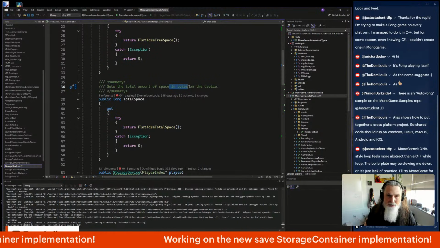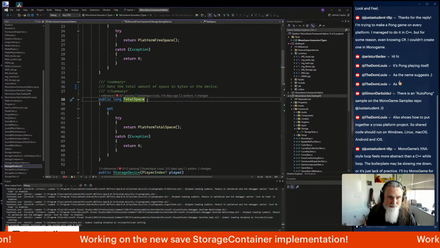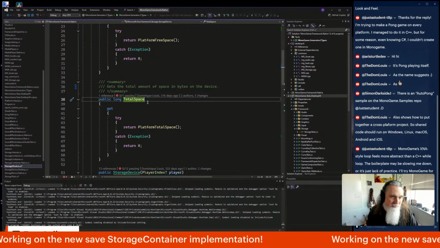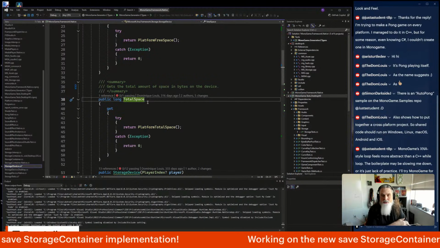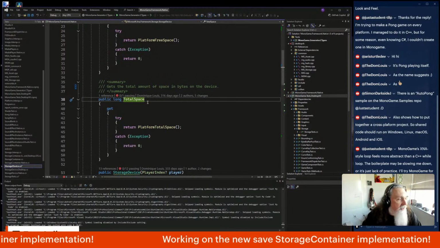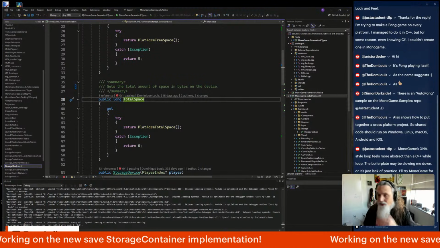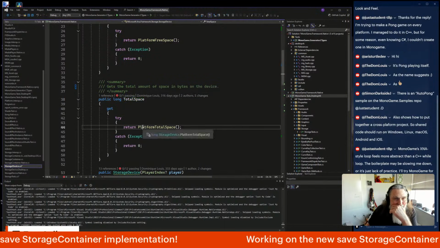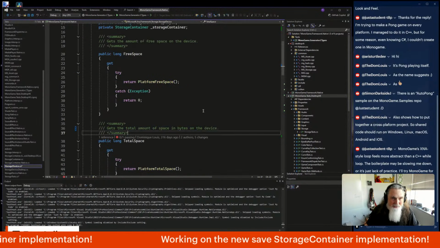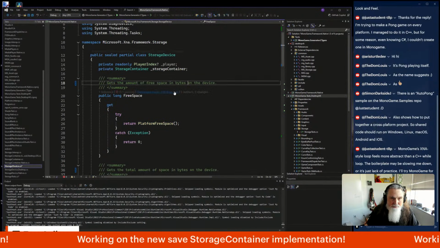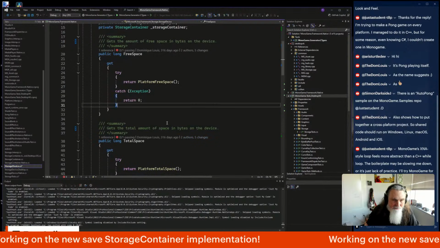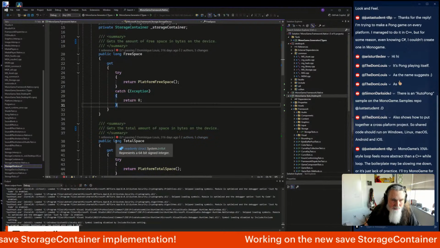Now it actually gives you information in bytes, something that's not here. Could this be called total space in bytes? It could. I've seen APIs that are written that way, but it's not. So it could have been better. Anyways, that's a pet peeve of mine. In bytes on the device. So now we've established what it should be.